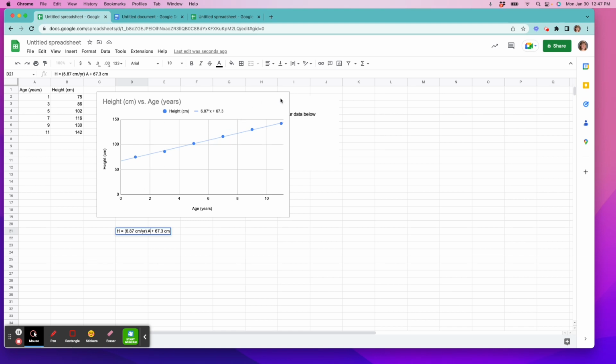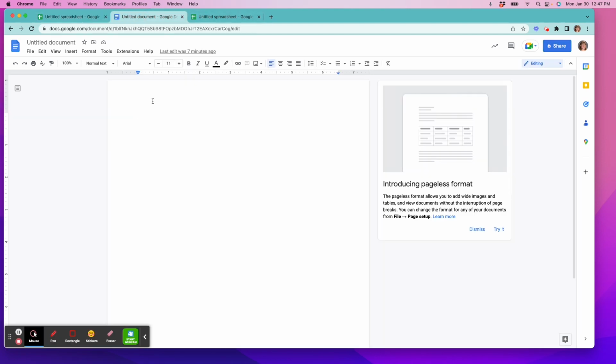If you should need to copy this into another document, you can hit Edit or go to that editing option again, but this time choose Copy chart, and then you can go into a Google Doc or whatever document you want to add it into, and then you can paste it into there. For some reason, pasting, oh, that's right. Pasting doesn't work on my document camera.